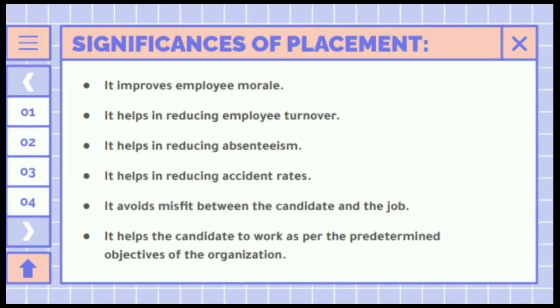If employees are properly placed, inducted, and socialized with the new job, they will concentrate on the job and give desirable performance. Last is it helps the candidate to work as per the predetermined objectives of the organization. Right placement improves employee morale, and the employee contributes more. Lower absenteeism enables achieving delivery targets. Reduced manpower attrition and turnover makes the recruitment cell cost and time efficient.